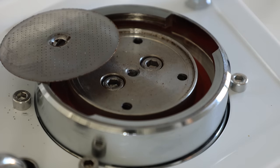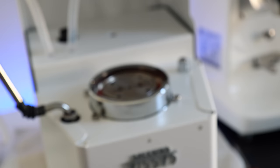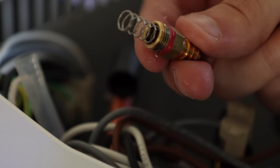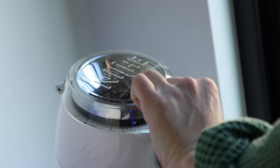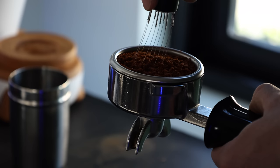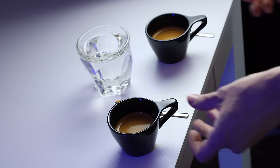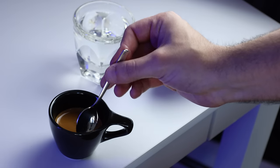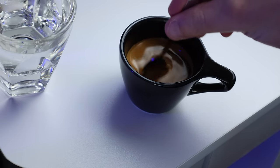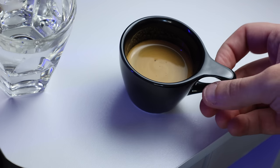So in an effort to really figure out those taste differences, I decided to level the playing field a bit. I swapped out the standard shower screen with the same IMS nano-coated version I use on the Mini, then swapped out the standard basket with a VST, and also installed the 6.5 bar open pressure valve spring to bring it much closer to what the Mini is cranking out. Lastly, to keep out any possible bias, I asked my friend to come by and pull shots on both machines while I waited in the other room. And after tasting both shots of espresso, one stood out over the other. Surprisingly, they actually tasted very similar, but the shot I preferred had an edge — not a massive one, but enough in terms of its upfront flavor to stand out. It was slightly sweeter and brighter. And that shot was brewed on the Gaggia.